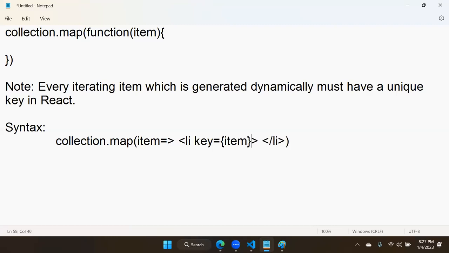That item we have to give as a key, and print here. This is how we present. So presenting complex data is very important. For that we regularly use this map.